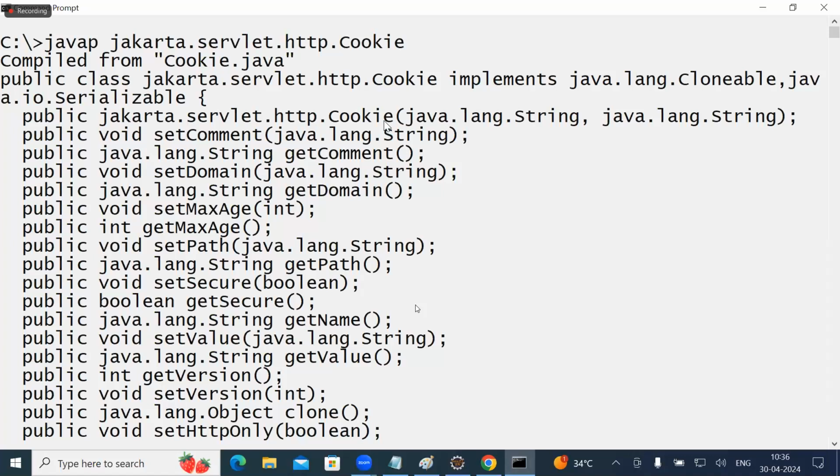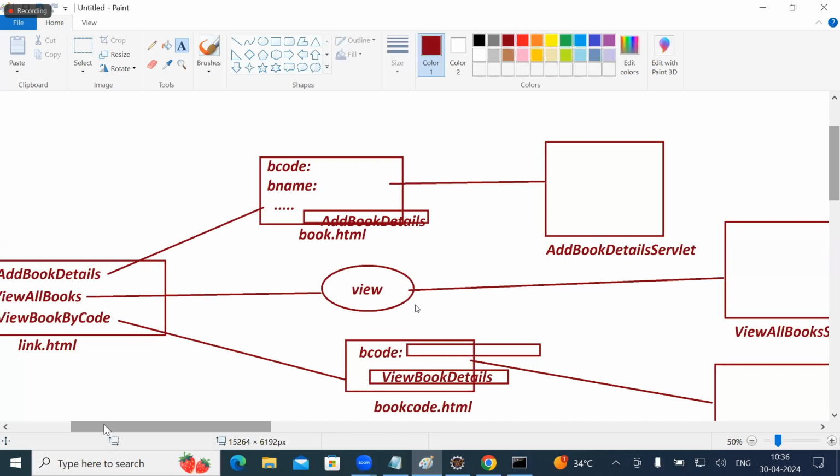If you see the library here, the Cookie class implements Cloneable and Serializable. That point you should know. The class is implemented from two interfaces.